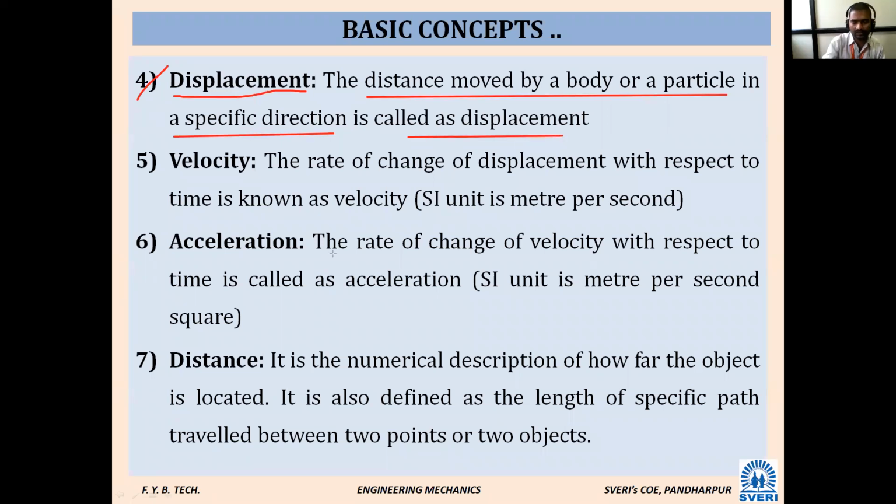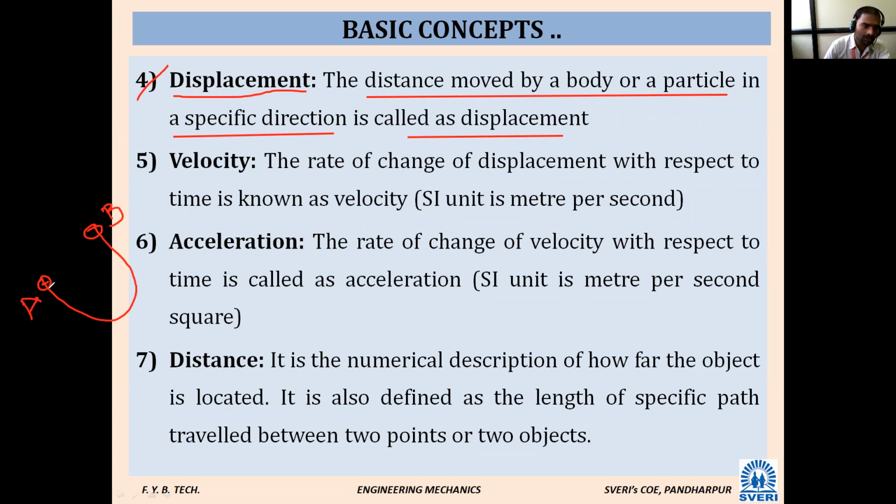Now look, this is the best example I will tell. Is the screen visible? Okay. So this is point A and this is point B. Initially the object was here at A. Next, it has come to the point B. Initially the body was at A position. Finally the body will come to the position of B.